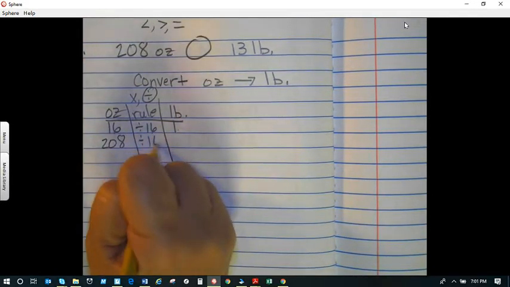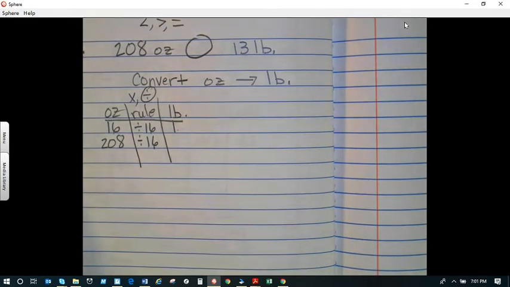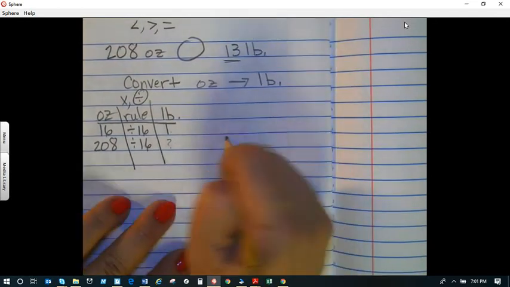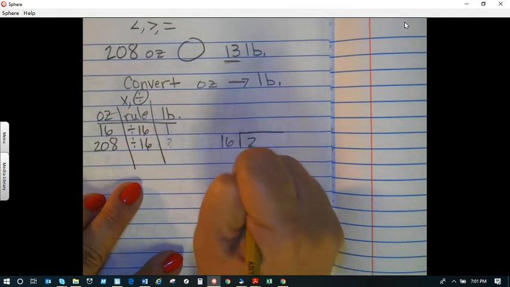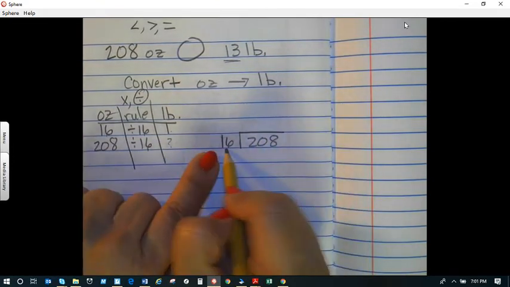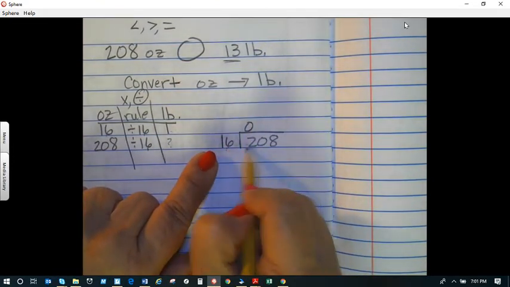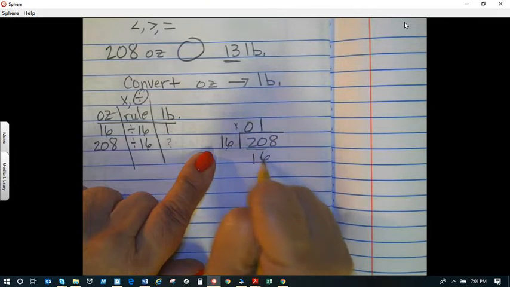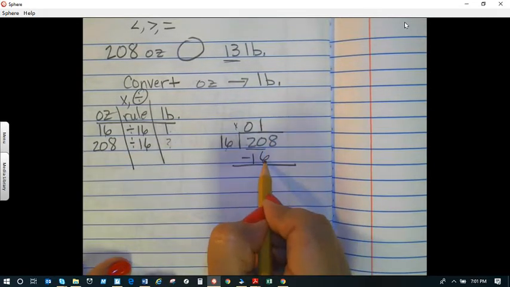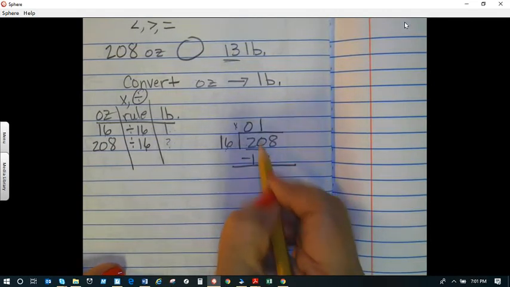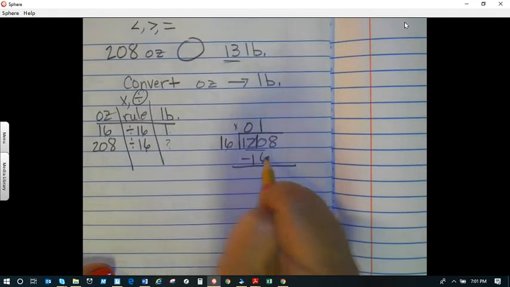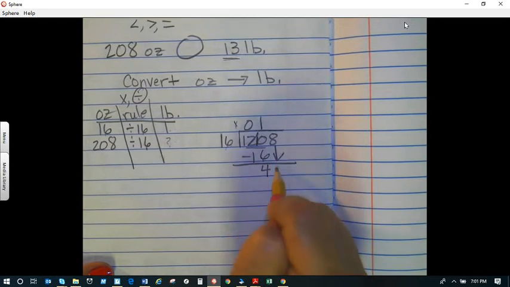All right, now I have 208 divided by 16. Well, the first thing I want to do is, I know that whatever this is, I need it to multiply by 16. Well, let's look at this right here, because I'm going to be dividing. 16 goes into 208. All right? So 16 cannot go into 2, but 16 can go into 20 how many times? 1 time. 1 times 16 equals 16. Subtract that out. I can regroup it, or 16, and count up to go to 20. So those of you that are still not sure about it, I'll regroup. 10 minus 6 equals 4. Bring down. That's my 48.